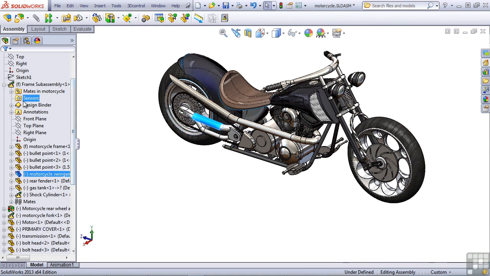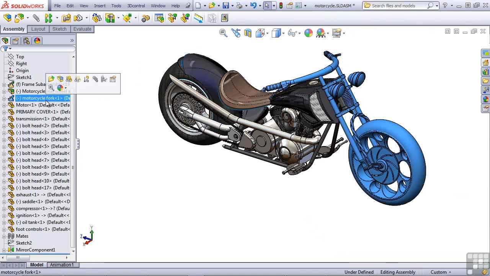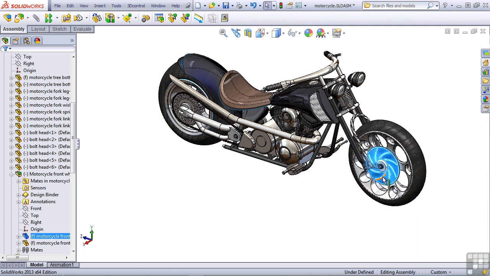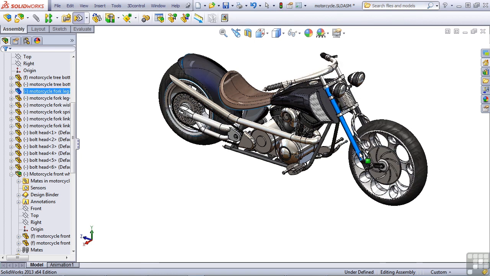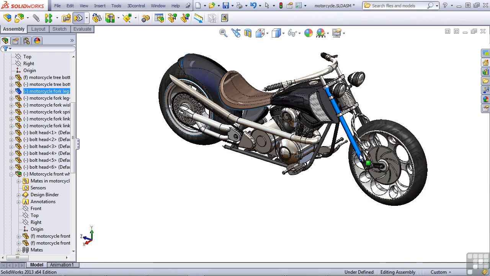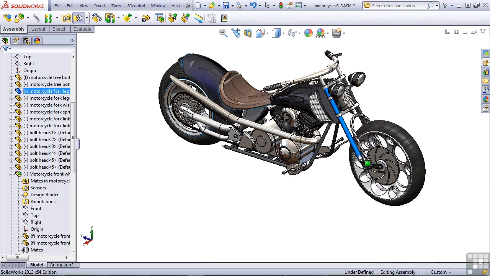The other flexible subassembly is the front fork. So with the motorcycle fork, I could grab a portion of the front wheel and activate the fork subassembly. The entire fork also moves if I were to move the fork blade. We will talk about motion within assemblies in a later lesson.